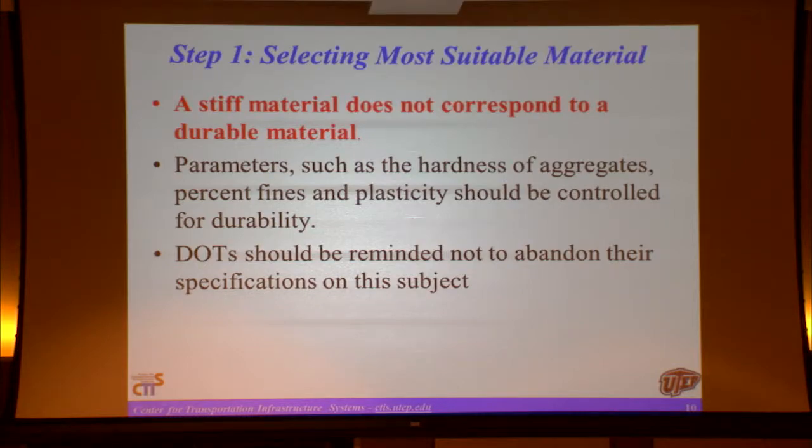Why I'm putting selecting the most suitable material first, have that in mind: adequate stiffness doesn't mean adequate durability. You cannot separate that. We have a lot of experience, for instance for the base, of how the aggregate gradation should be, what the hardness of the rock is, what the shape of the rock is, things like that. We don't want to throw that away. Those are all good information to have a durable material, not just the material as you designed it. We design based on modulus, and we are expected to get that modulus. Just because we came up with a new gadget, we don't want to forget the 100 years of history that we have in road building. We have to combine both of them.